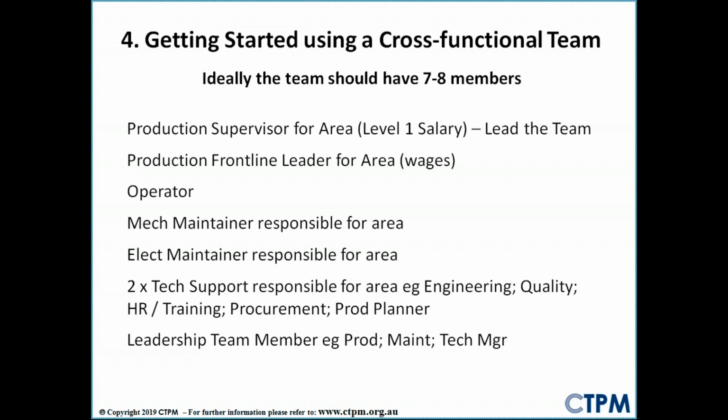Again, with maintenance, we want mechanical, electrical, but some places don't have electrical available, or they're very few, or they're contractors, so you might only get 1 maintenance person. But you want the maintenance person who ultimately is going to be responsible for the improvement activities in that area you're looking at. Then you want your technical support people. As we mentioned earlier, they all have impact on OEE. So having a couple of those from various areas would be really good.